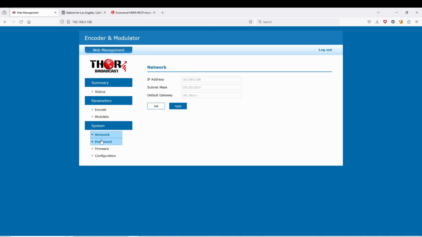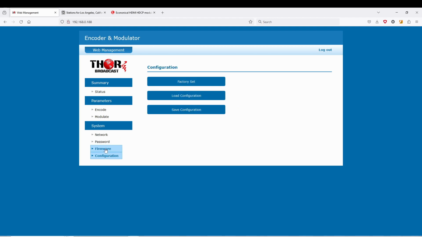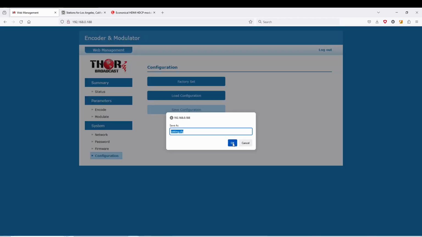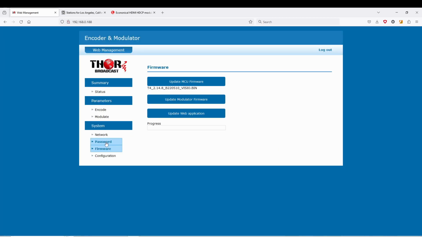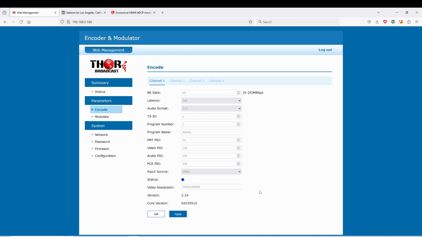The rest of the settings: your network, password you can change, firmware and configuration, factory settings, save your configs. Saving is especially important if you're in a setting where you might have 10 of these for 40 channels, like a hotel. You're going to want to save each one independently. God forbid all the power goes out or something like that. As soon as you power these back on, the settings will come right back into place. So it's important to save your config, however you like, in case you need them at a later point. But when you're going through the actual settings and you hit apply, that's good enough for the unit to remember what your settings are, okay?